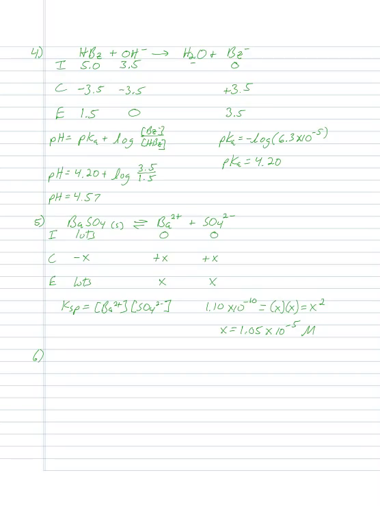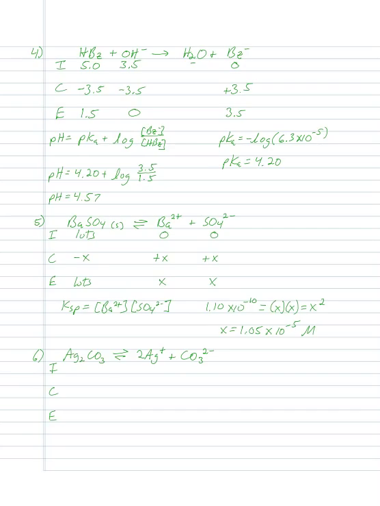So the next 3 questions here are all on this silver carbonate equilibrium. We want to know what is the equilibrium concentration of silver for this reaction. So we have Ag2CO3 going to 2 Ag plus and a carbonate ion there. And so let's just set up an ICE box for that.